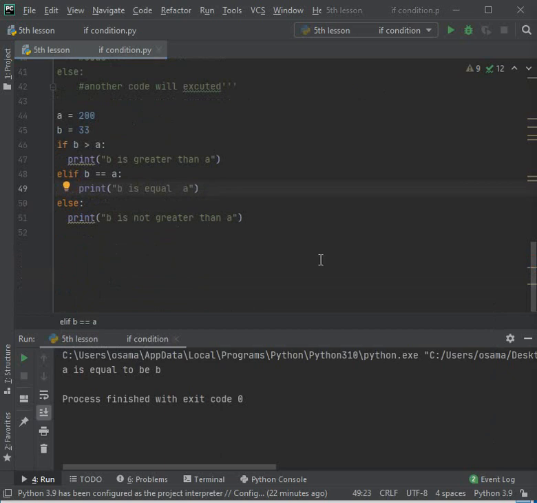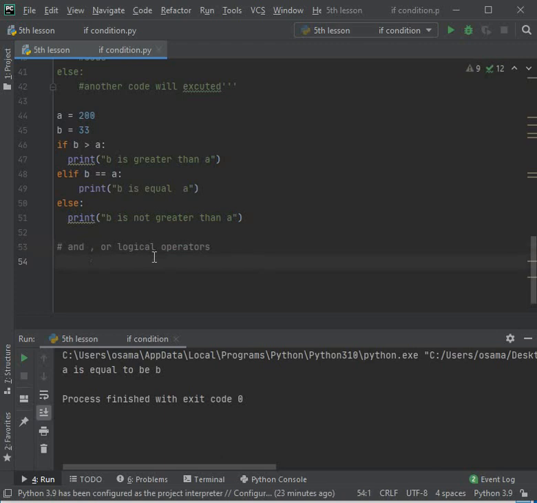Here we also have two keywords used with the condition of if. Let's see what those are. We have and, or, and they are called logical operators. How to use those words?